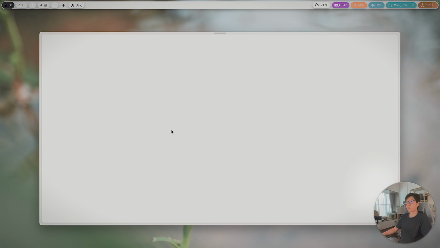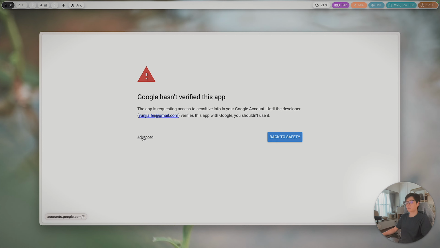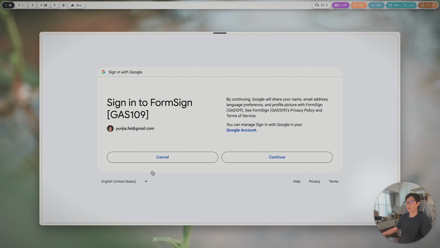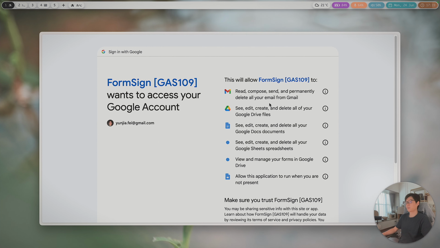So just complete the process, select your account here and click on Advanced. Then go to this link. All right, so continue. Okay, so all the APIs we're using, or the scopes we're asking for access, are Gmail, Google Drive, the Google Documents, and spreadsheet.